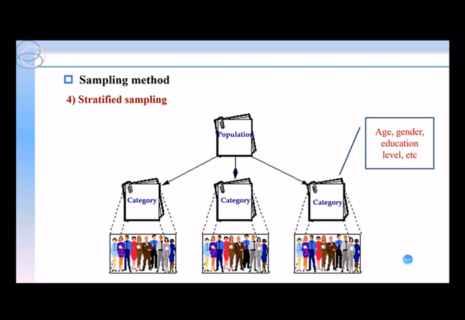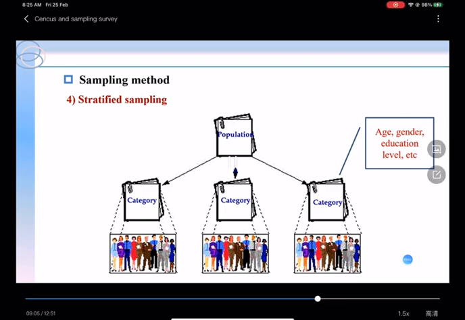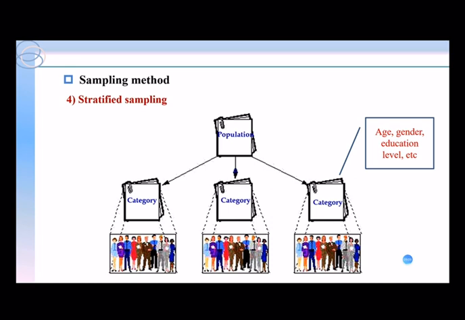Another sampling method is called stratified sampling. This is a bit similar to the previous cluster sampling. What is different from cluster sampling is that in stratified sampling, we make the stratification by different categories. These categories are usually those characteristics that are very important in the association between outcomes and exposures. For example, we can stratify the population by age, gender, or education level. So we can select a population for each stratum or each category. The benefit of this stratification is that we can select people from different ages or genders. So this sampling method can make our population more representative.